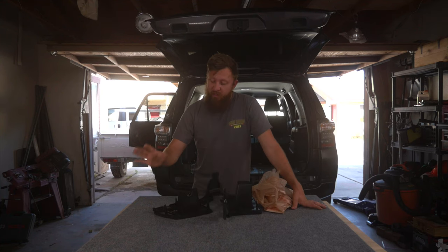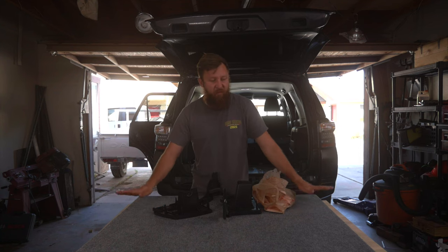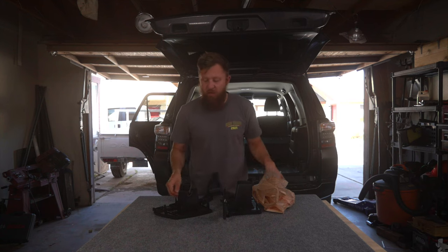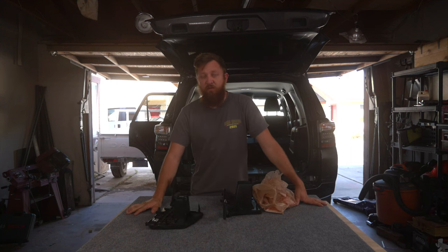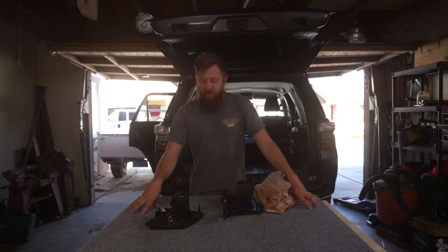Welcome back. So this time we're going to finish up the third row delete system. Now we have the plate completely finished and done, but we have to add our mounting points for our gear, and then also we need to go ahead and make beauty plates for this to cover up the holes that are left from the third row seat removal. So let's go ahead, let's get this plate in here, and I'll show you my plan.